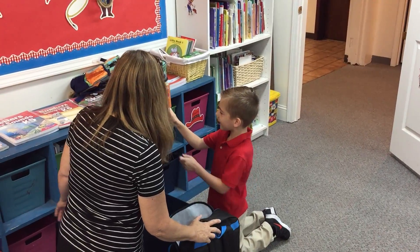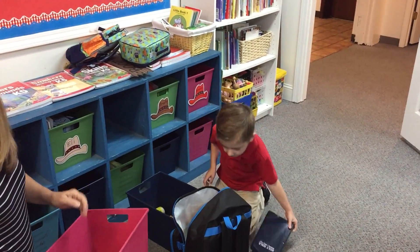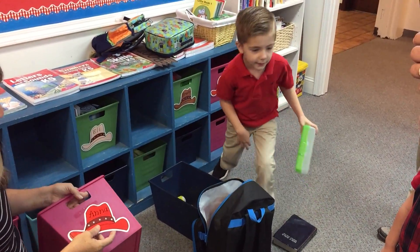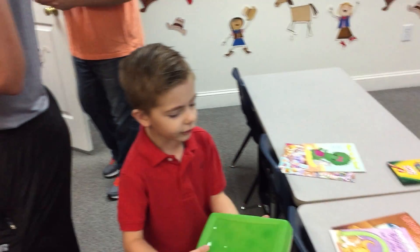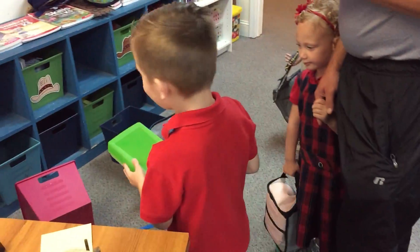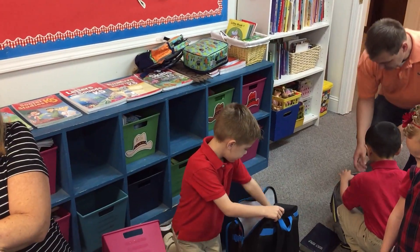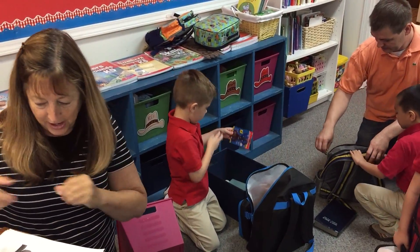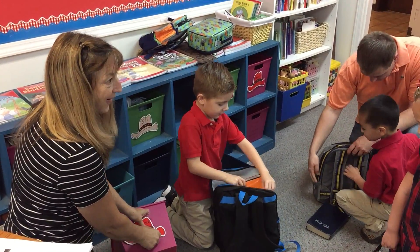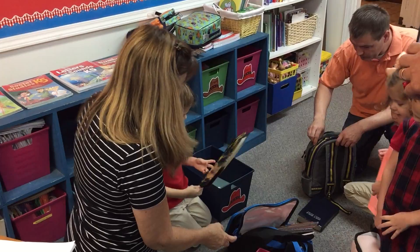Come on up! I got that — that's pretty neat scissors! Adelaide, get ready to put your name on yours! I already put your name on the other one. Is this pink one okay for you? I'll put it right there for you — I'm going to get some sticky tack! Did you bring some crayons? We have crayons here for you! How about this pink one — is it okay for you? You want to get your stuff out and put it in there? Get your stuff out! Sawyer's getting his!